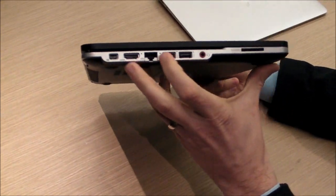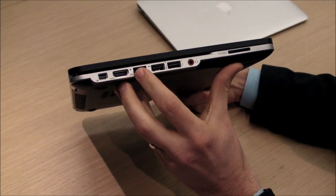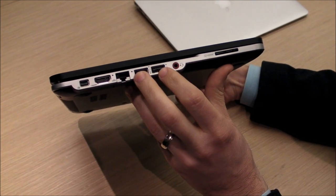We also just want to show off real quickly what's going on the left-hand side. You have the DisplayPort, HDMI, Ethernet with this little drop-down hatch, so it's cleverly designed, and 2 USB ports.